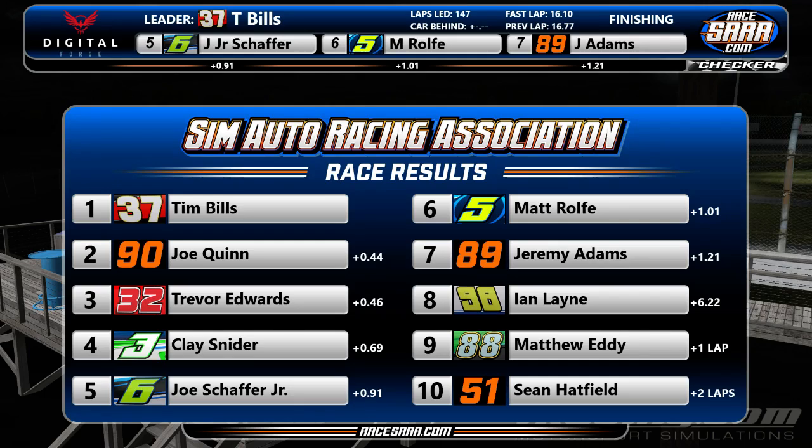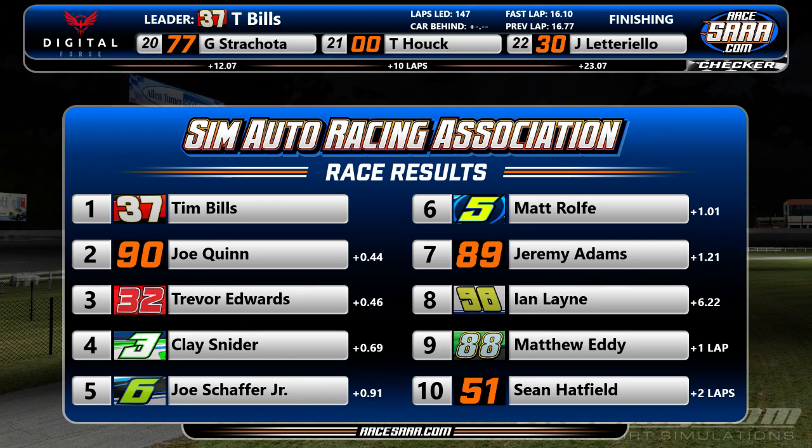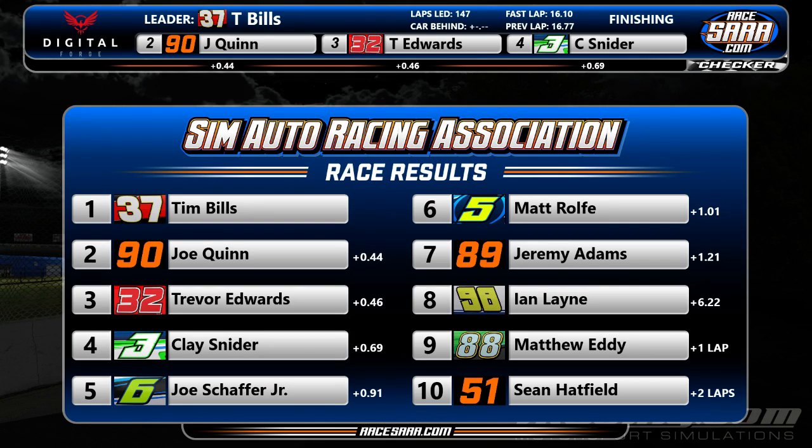Yeah, nice run there, Joe. Like you had said, you never run with us before, but I kind of knew you were grouped in there with PJ and Joe, and they ran here last year, I should say, in the Fall Brawl. So I'm glad they brought you with them, and it definitely paid off for you. Nice run here tonight. Yeah, I just gotta say thanks to the SARA guys and Matt for putting it on. It was really professional. I was very impressed, and I'm looking forward to running with you guys more often.